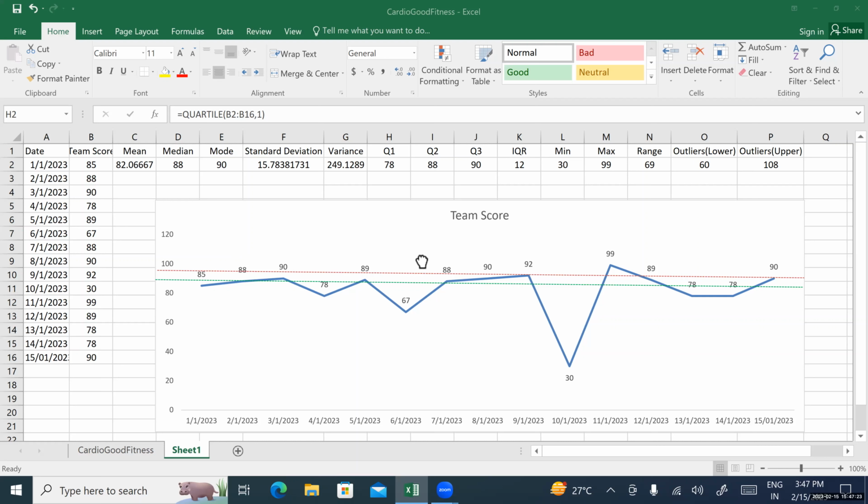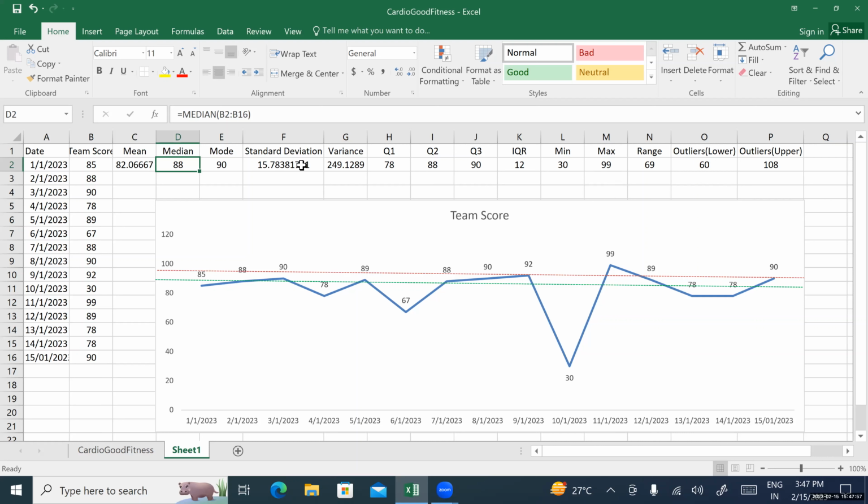If we talk about the mean, we talk about the median. If your mean and median are not very close to each other, it means there is a problem in the distribution of data, or the data is not normal. So your mean and median should be very close to each other, rather it should be equal to each other.